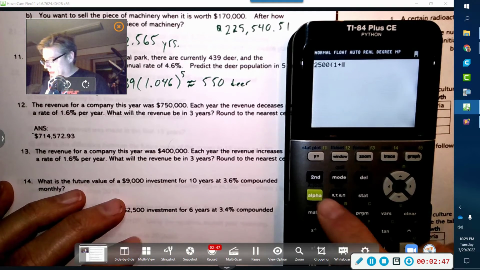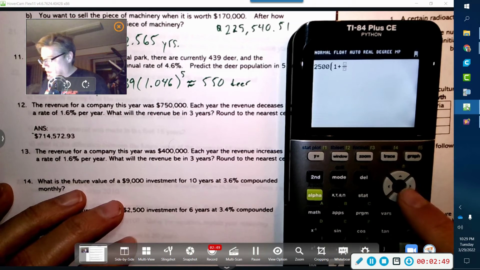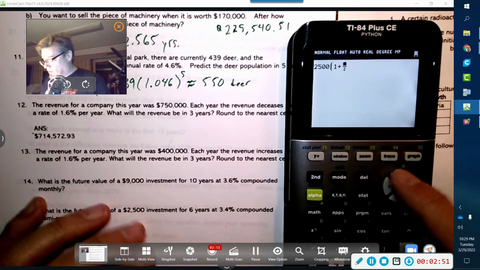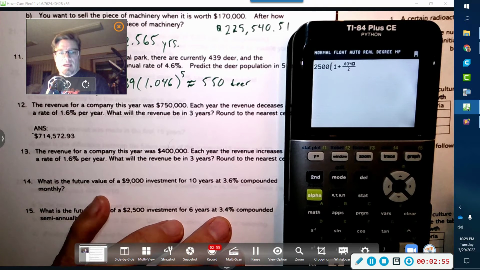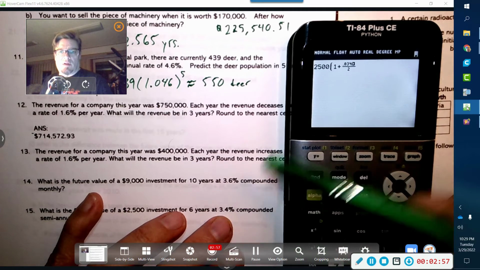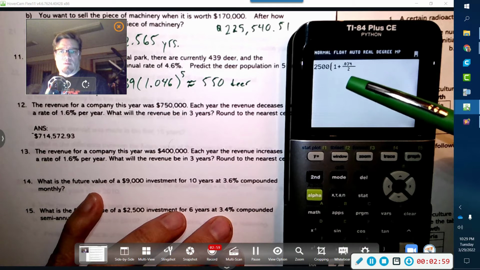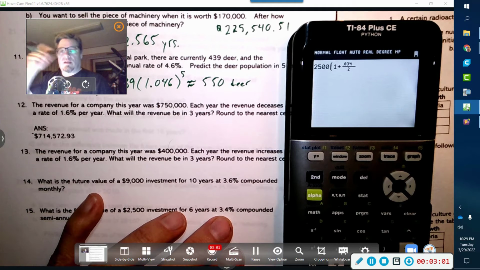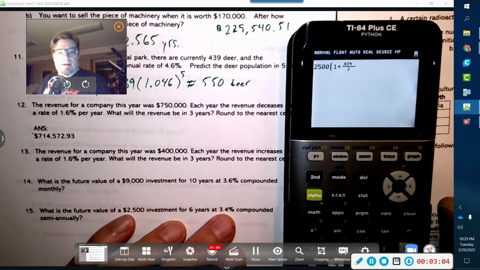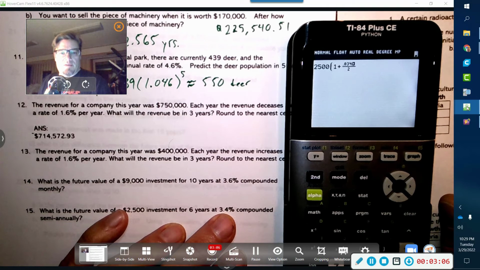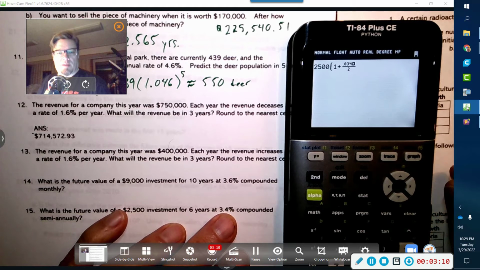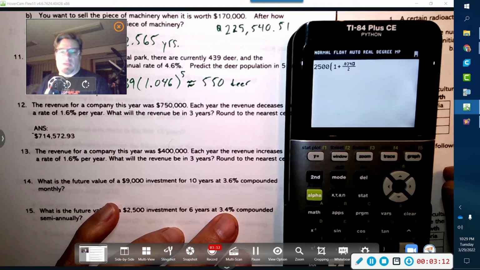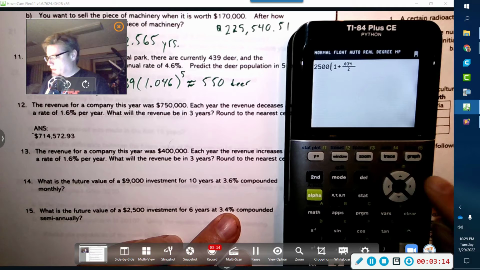Compounded semi-annually just means that you're going to be dividing by 2, because that's going to happen twice a year. But we do have 0.034. And remember, if you don't move that decimal and you leave it as 3.4, it's not going to make any sense. It'll explode, because you'd be giving it 300%. No, that's not true because you're going to break it up into 2. You'd be doubling it, and you don't want to do that.